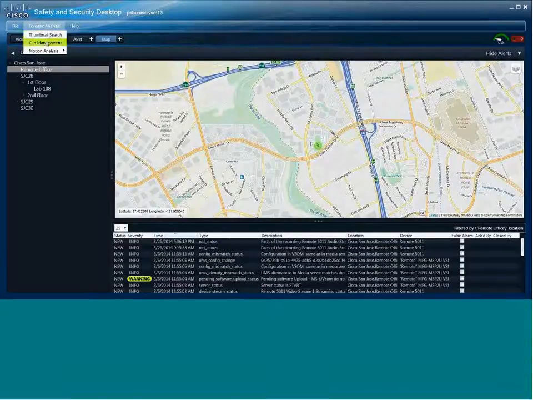We saw new forensic analysis and motion analysis yesterday, and how we use the metadata server to do after-the-fact motion management. We'll come back to this when we talk about virtual clipping, and we continue to have the thumbnail search option as well. So that's what it looks like. Not a lot of differences, except our maps were static before. We are able to do GIS maps through SASD now, and the UI is a bit more improved with an additional option for forensic analysis.